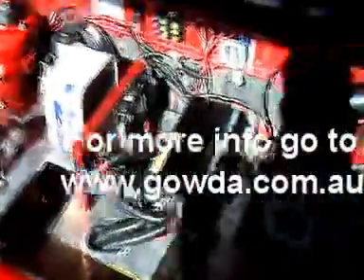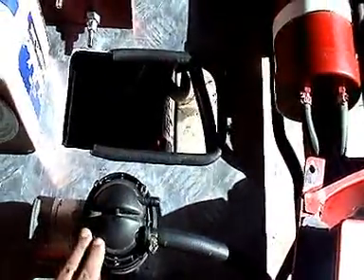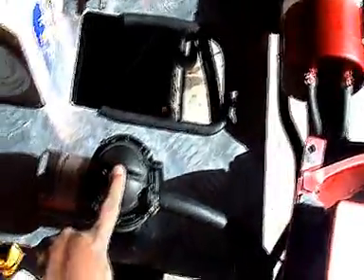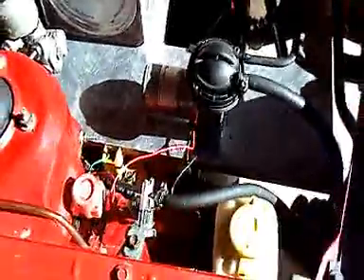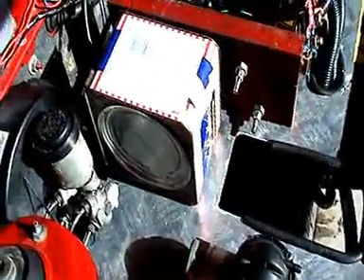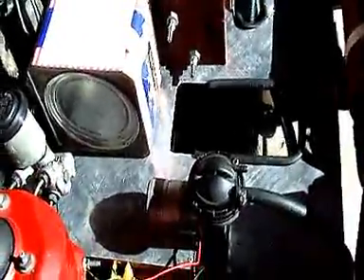Welcome to the next episode of our EV Capri conversion. As you can see, it's all nearly finished now. You may be wondering what this box is for. I wanted to put this box around the stuff over here, put some foam in it, and bolt it down to the plate so it dampens the noise. I was thinking of buying one in a shop, but luckily a $4 box has come in handy. That's the best part about doing your conversions at home — you just never know what you will find.